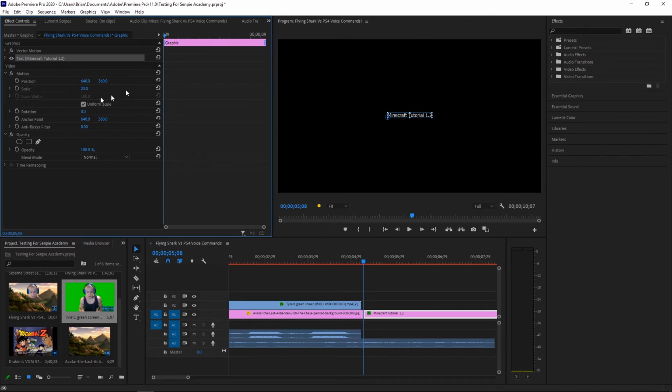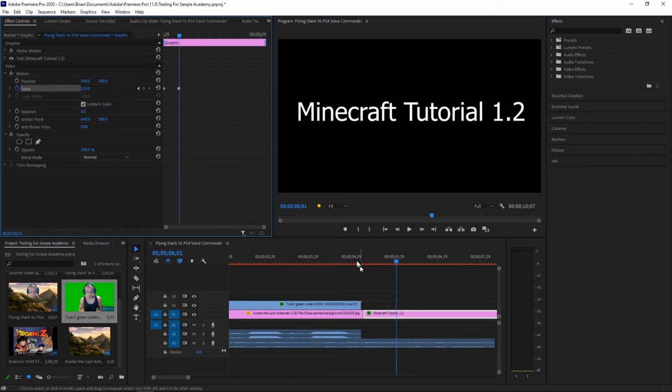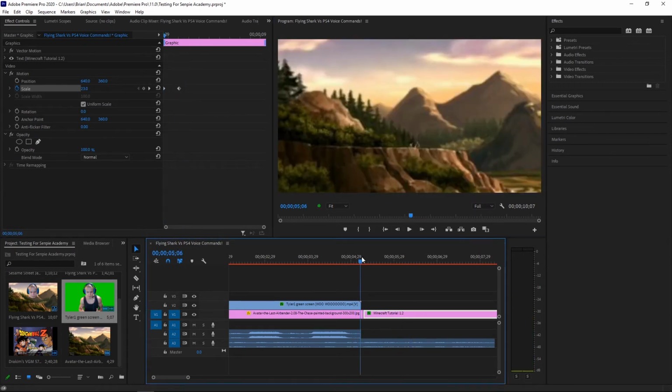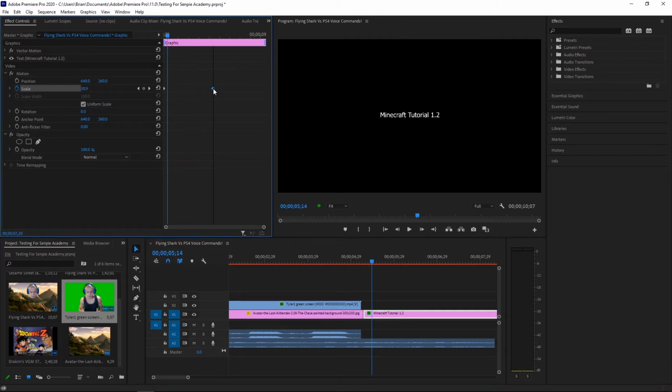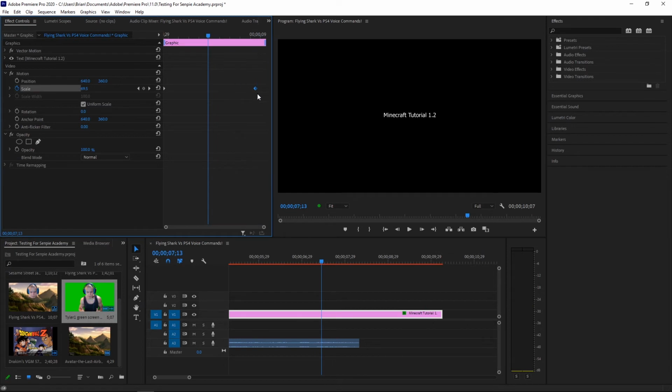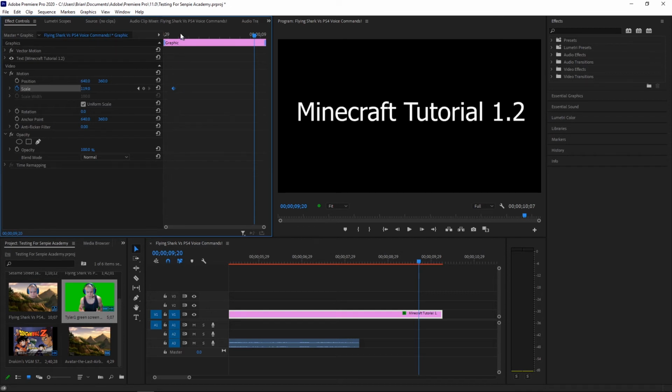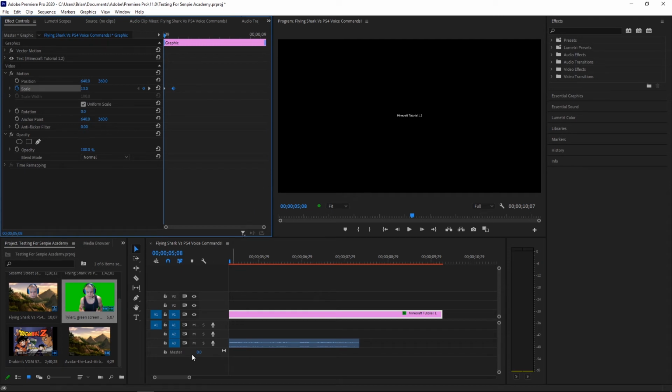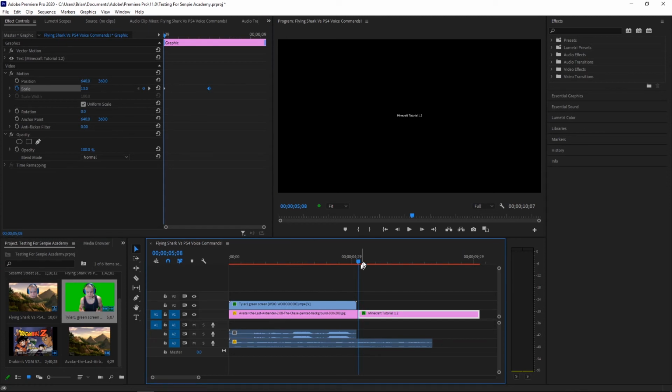So, let's say that I want the text to be tiny, but then I want it to grow. Boom, boom, it's like that. So then when you see it in action, wait, what? Okay, that was too fast actually. Okay, what, why is it not working? Do I need to... You know what? I don't get what's going on there. Let's see if I fixed it. Huh. I didn't fix it.